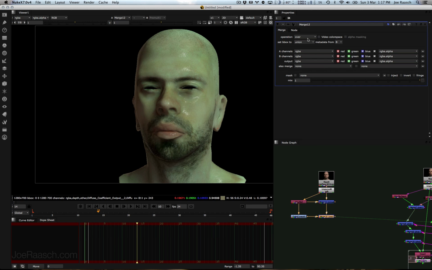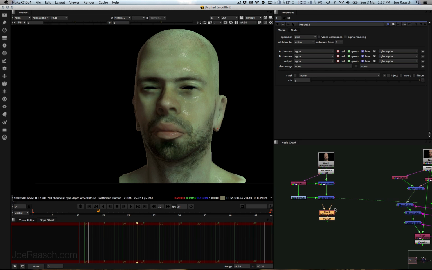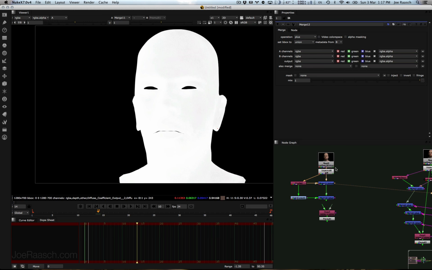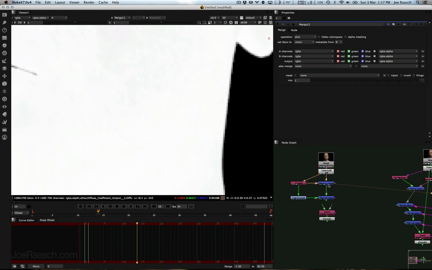And I don't think I really have to even change it to plus, but there it is there. So now that subsurface is being added back, and then just apply, same thing, copy the alpha. And actually, I probably don't even have to copy the alpha if there's the original alpha there. Just make sure that nothing gets messed around with the alpha. What I could also do is turn off even the A layer.